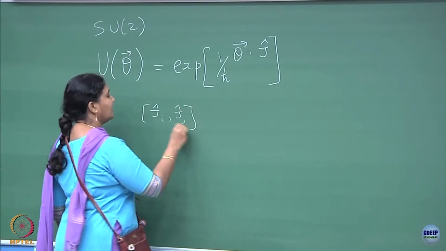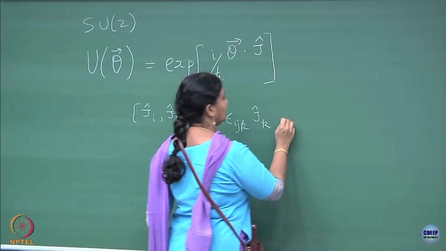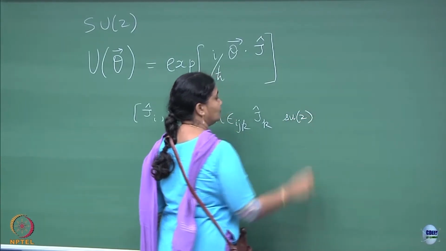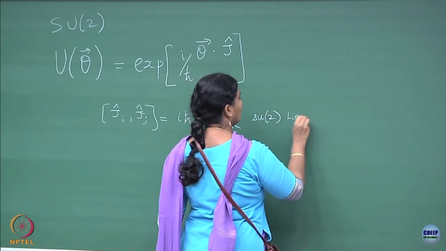Okay, so this will be your general element, where J's are the generators. This cap is generally written for a linear operator, or you can even write the matrix representations for it, depending on which vector space it is going to operate on. Okay. So this is a familiar algebra of the generators. The algebra is denoted by small s, small u and 2. Okay. This is the SU2 Lie algebra.